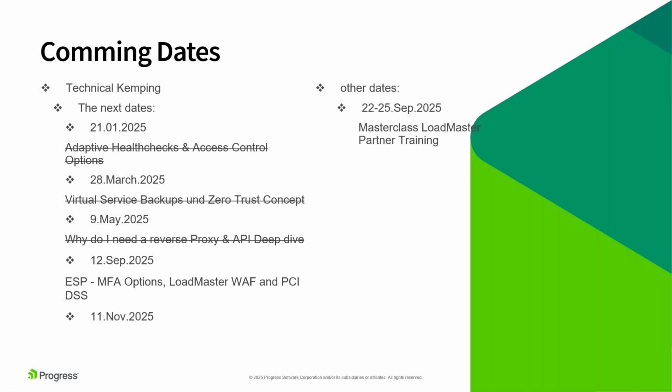And the topic is going to be Edge Security Pack MFA options and how LoadMaster WAF can help you to enforce all the PCI DSS requirements that have been changed this year for credit cards, transactions, and so on. And I will demonstrate how the LoadMaster WAF can assist with enforcing those. And then the last date for the year will be November 11th. I will announce the topic in September.